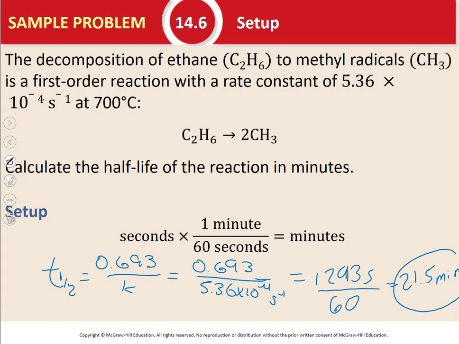So finding the half-life of a first-order reaction, not so bad. Do not panic over that question, which is why it's helpful, again, to have an equation sheet where you have written, this is the half-life of a first-order reaction. I could also have flipped this around and said, if the half-life of this reaction is 21.5 minutes, what is the rate constant? And you could have just been solving for k.